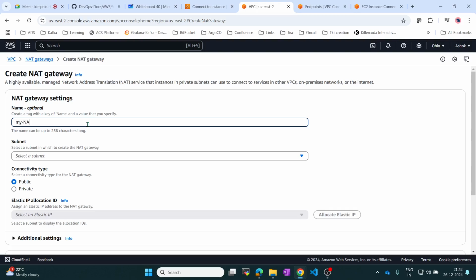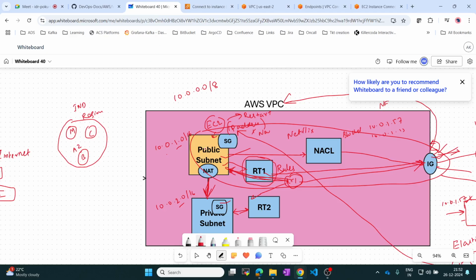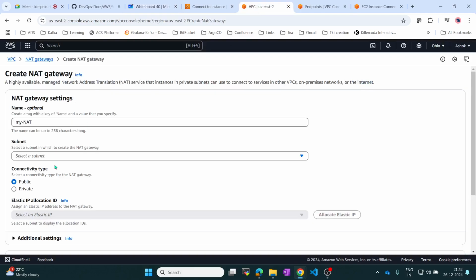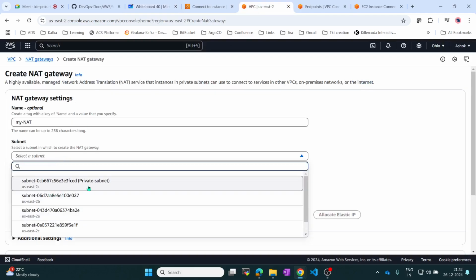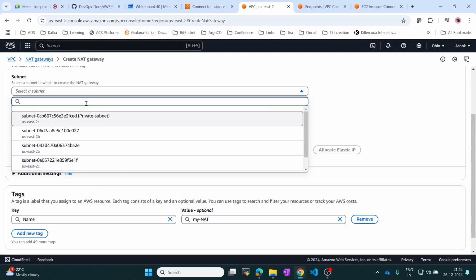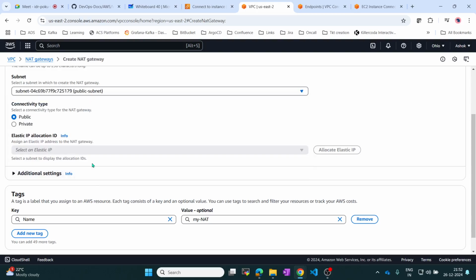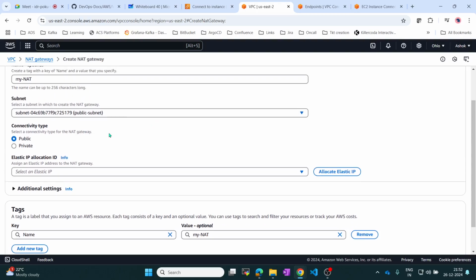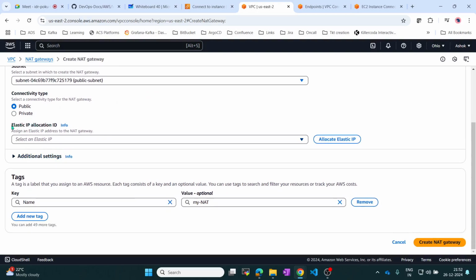I will just give it the name my NAT. What I told, this NAT gateway has to be placed in a public subnet, because this also requires an internet connection, right? So we have to place it in a public subnet. Just select the public subnet. Okay, and then connectivity type public, and we have to assign an elastic IP.